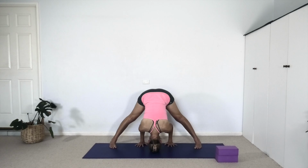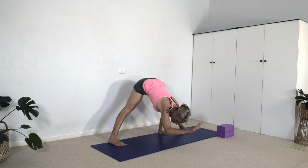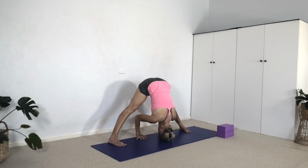You could also do this with a chair, similar to how we worked with the standing forward bend at the beginning of the class. So legs are quite wide, spread the little toes, grip the kneecaps, work your quadricep muscles, and as you press your hands into the mat, it's as if you're trying to push the mat forward away from the feet, and that will help to bring the torso and the head down.